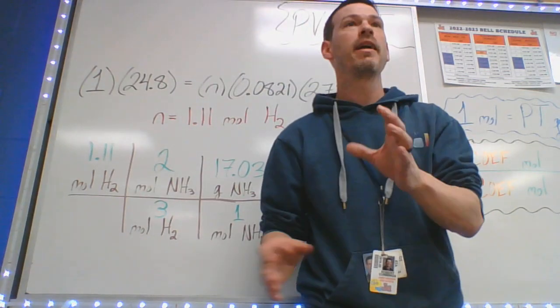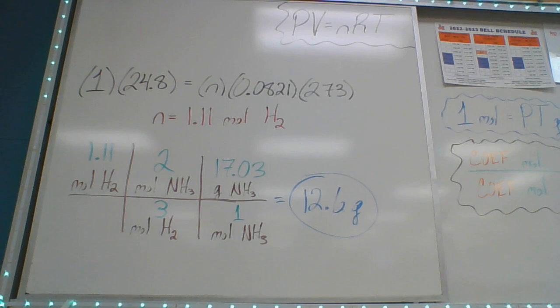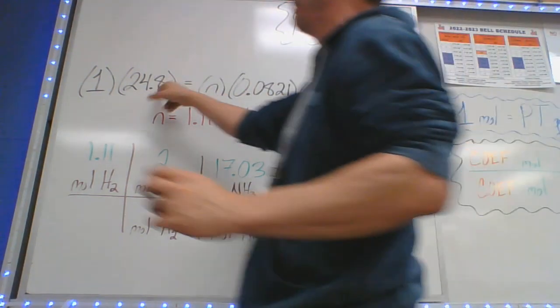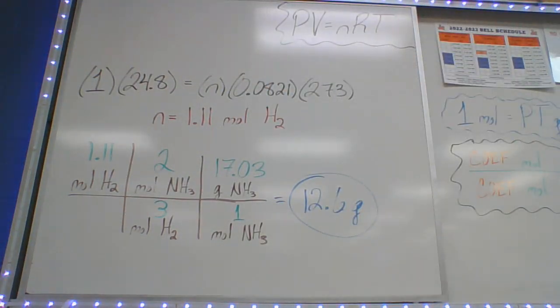So the question was, how did I know that 1.11 moles was describing the H2? If you look here, every little part of these two expressions is describing the hydrogen. It's this volume of it, and this is existing at that, which is why I know that all of these values can happily go into PV=nRT because they are all describing hydrogen. Not a single one of these values is necessarily describing the ammonia, just based on the way it's written.